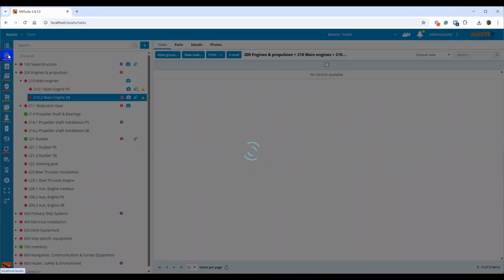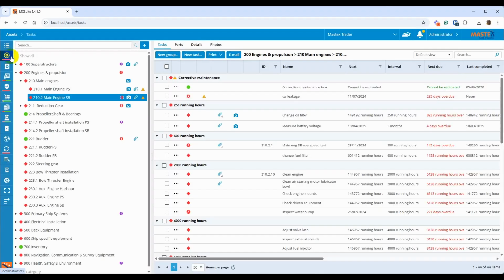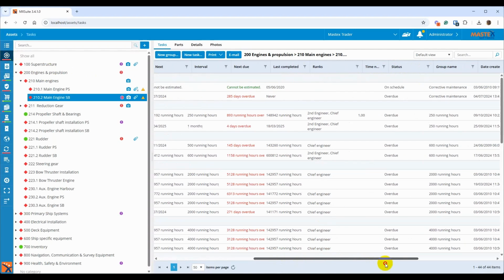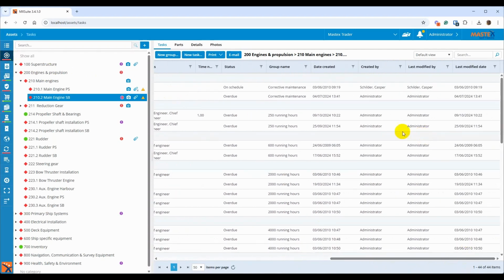If I go here to my assets module, there is also an option added here. We got a request to add more columns in the view, and I did it here also already in my system. You see here I have a date created. It was created by a person, last modified by someone, and also the last modified date. We added the last 3 columns. The date created was already there, but all the others are changed.